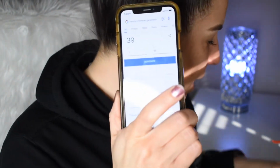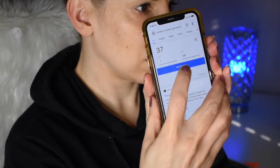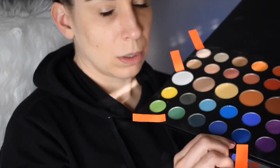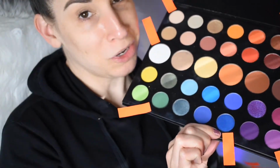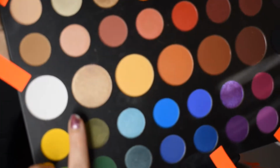All right, y'all, so since 2 of my colors are kind of like beige, I'm gonna pick 2 more. So I have the white and the tan, but I'm gonna pick 2 more colors. So it looks like 39, which is this hot pink shade, and 36, which is this shimmery blue shade. So let's go ahead and dive right in. To start, I'm gonna go with this hot pink shade and mix it with the white. I'm gonna start this in the crease.